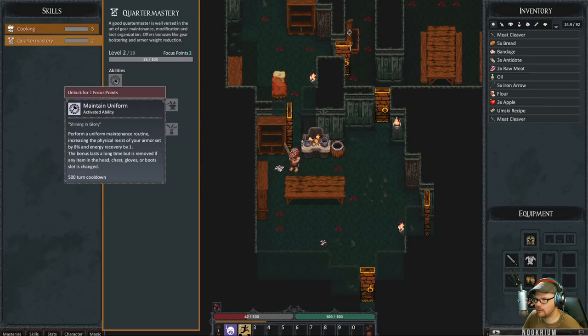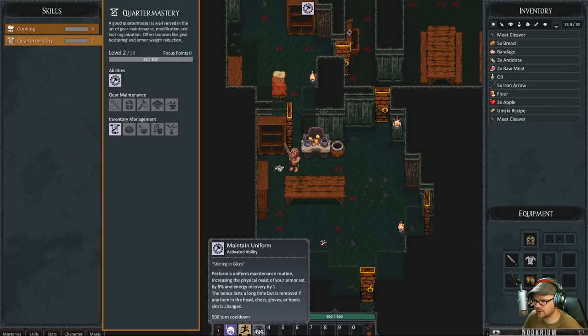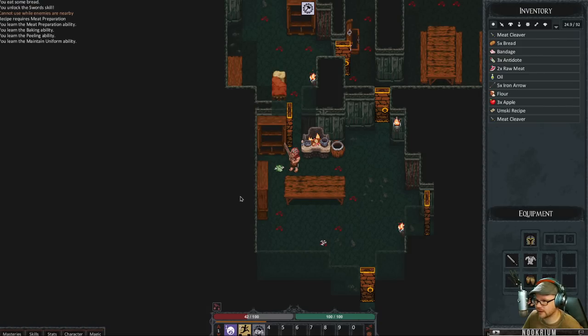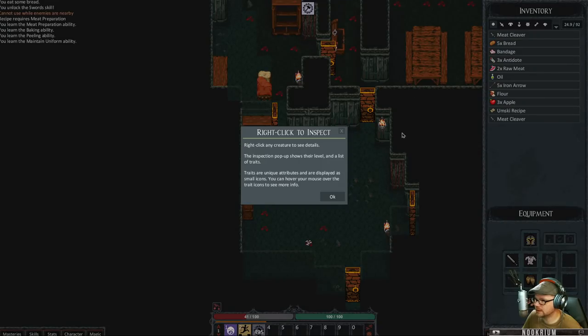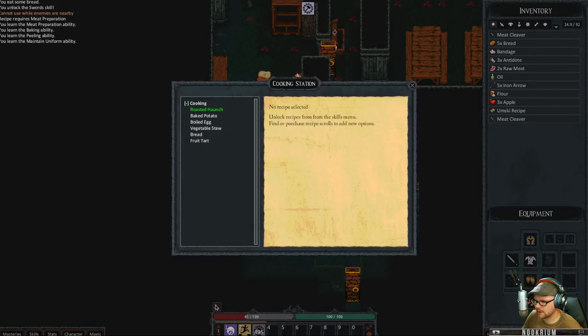We can bolster. Let's just do increasing the physical resist of my stuff. Let's just do that. Fix up my stuff for me. Yeah, cook some poutine for later. That's right. Am I bleeding? Is my bleed still hitting you?